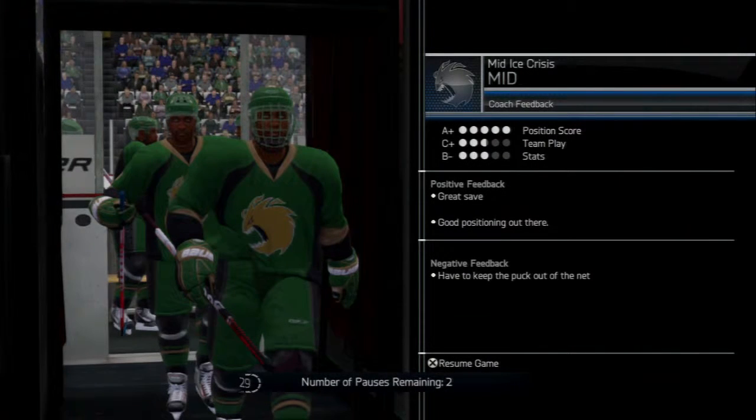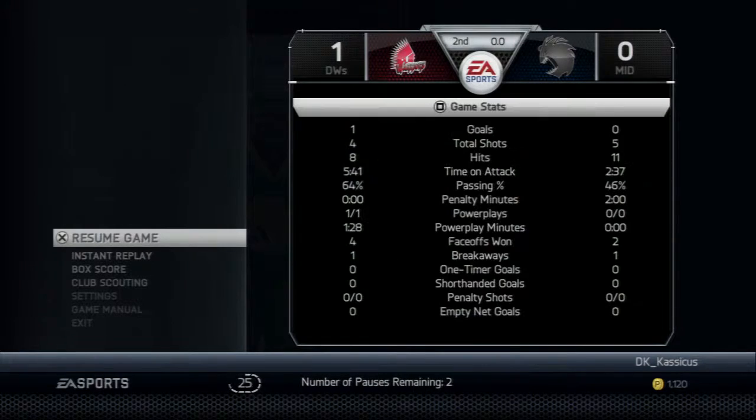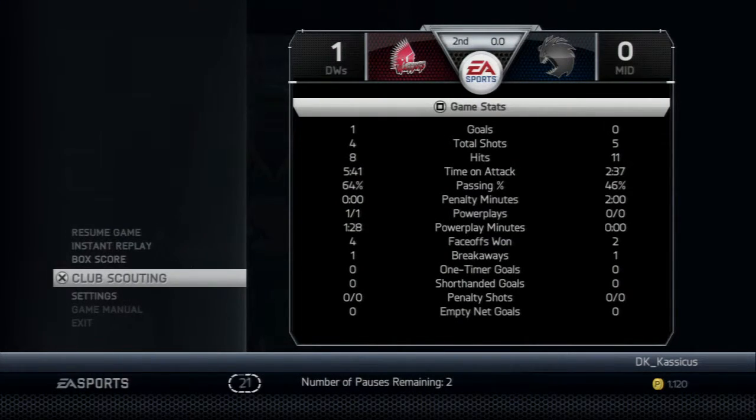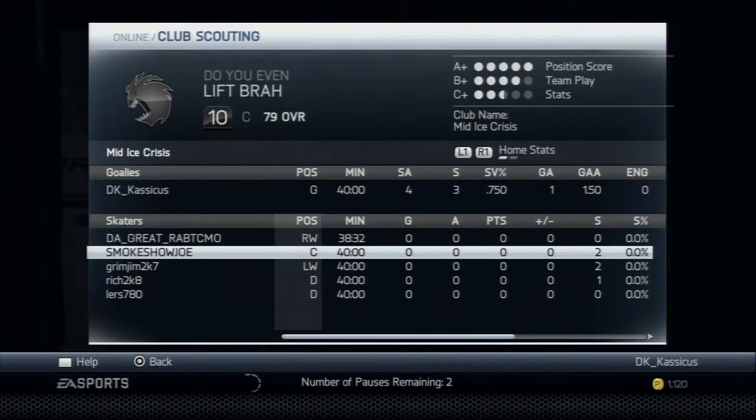1-0 at the end of two. Players have done what they've needed to do to keep this game close for both sides. I mean, they played a tough game. Yeah, without a doubt. I mean, it's almost as if finesse guys need not apply. This is all about the grinders.